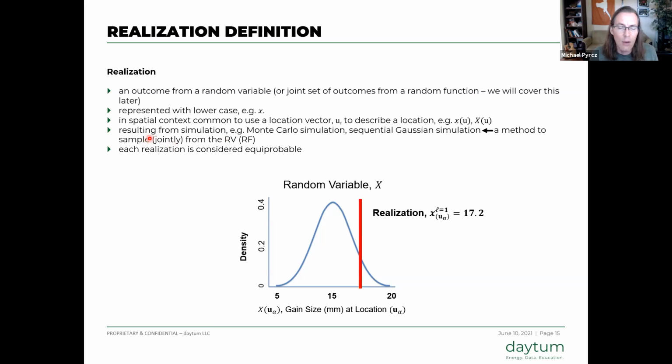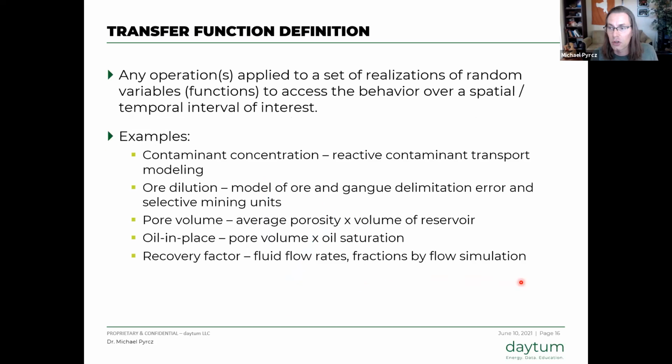Now, if we go ahead and we do a drawing, a realization, this really is called simulation. And we do that for Monte Carlo simulation, as I just mentioned. We do it for sequential Gaussian simulation. All of these simulation methods are using this idea of a realization drawn from a random variable or random function. For intents and purposes, we will suggest that each realization is considered equiprobable. You can have scenarios where you have different distributions and maybe they don't have the same probability, then we have to cope with that. But right now, we're just assuming one simple scenario, one distribution.